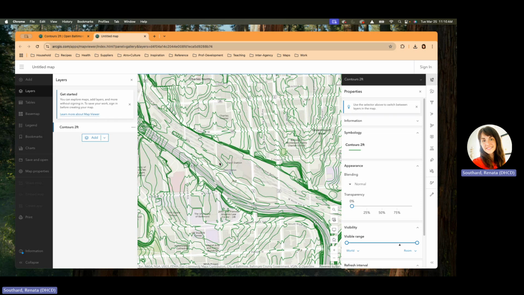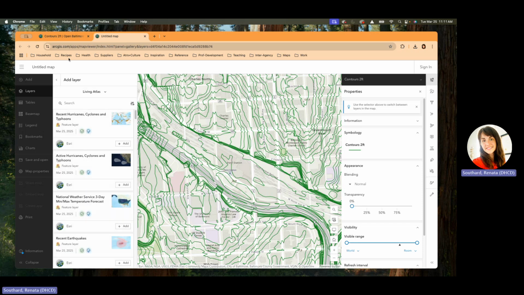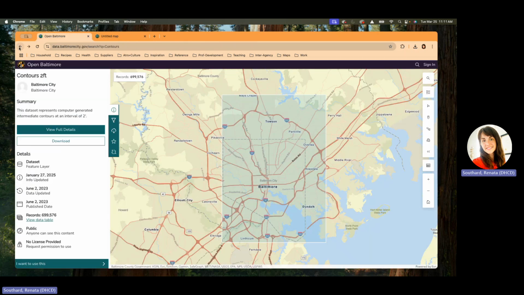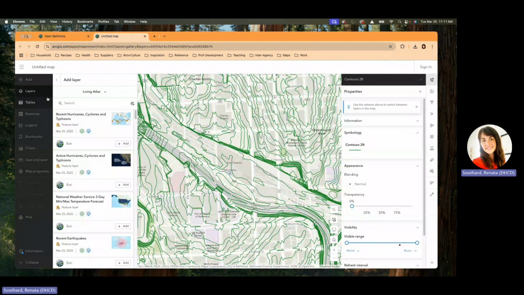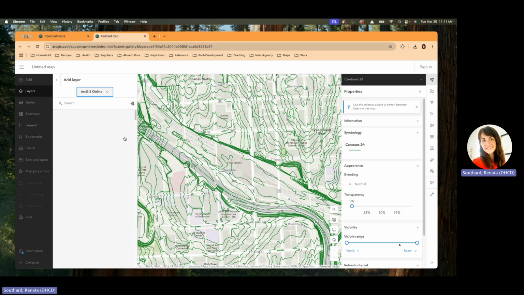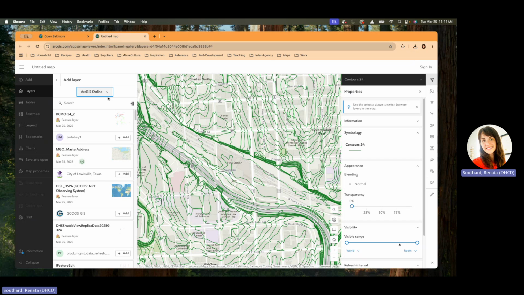And I want to add building footprints. I want to add the edge of paving. I want to add the parcel lines, and I can either go back to the data catalog here and search all of those independently, or I can just search here in the layer options. Now, there's a couple of things to note. When I click on layers, it brings me to this pop-out. And right now it's got me in Living Atlas. That's going to have a lot more topographic and geological features. I don't really want that. I want the landscape, urban, architecture side of things.